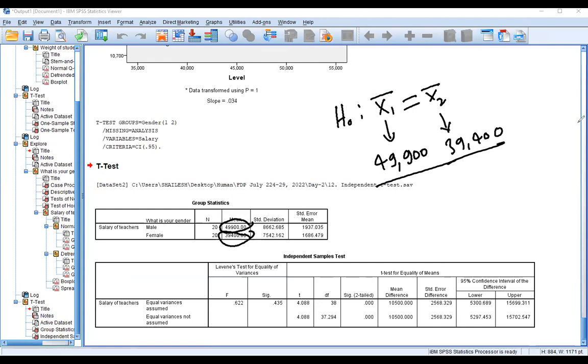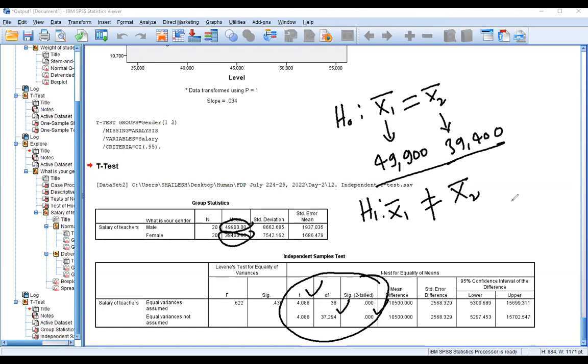Whether this difference is significant or not, the p value tells us. In the null hypothesis we assume the difference is not significant, but the alternate hypothesis says this difference is significant. So how will we decide? These three values: t value 4.08, degrees of freedom 38, and p value 0.00. It means the p value is less than 0.05. We reject the null hypothesis, so we can say this difference is significant.